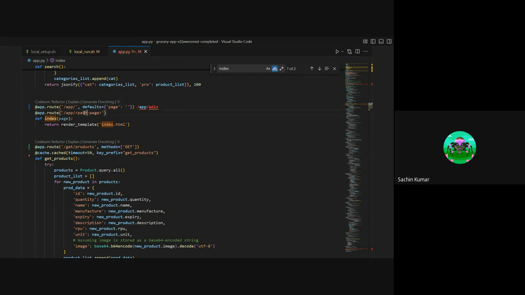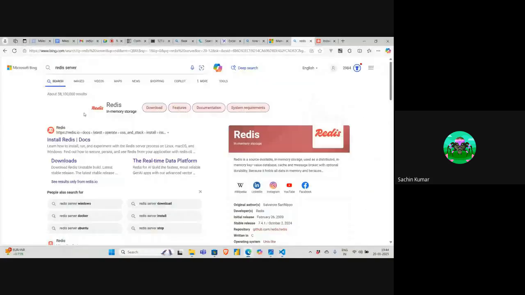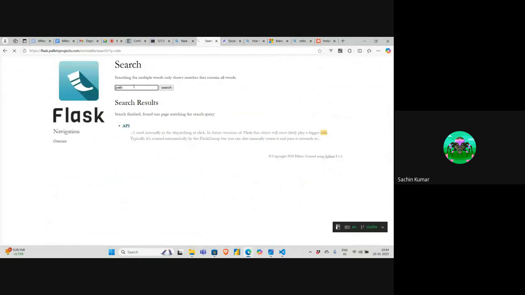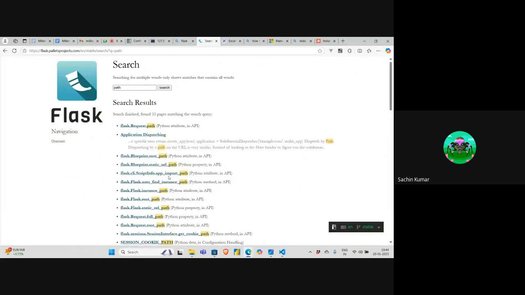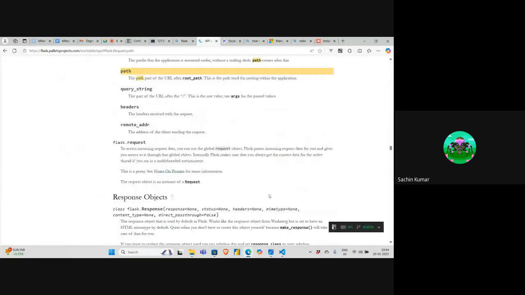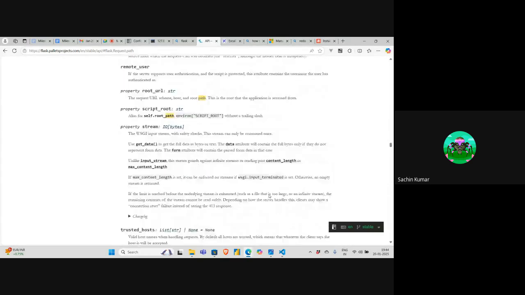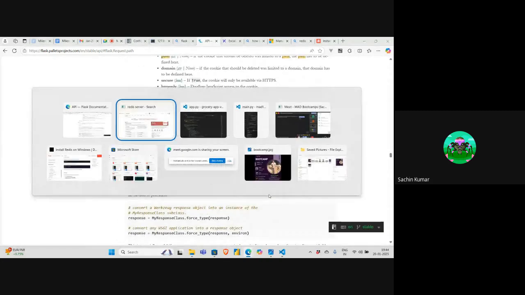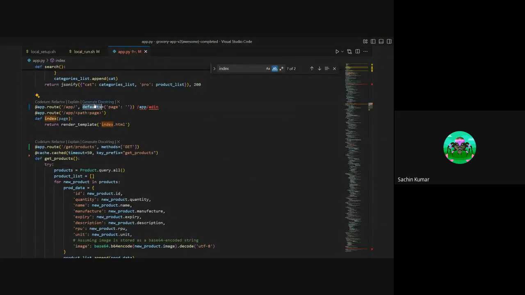Now this is a data type. Path is a special data type which is there in the Flask document. If we search for path, I'll show you. Let me search defaults.